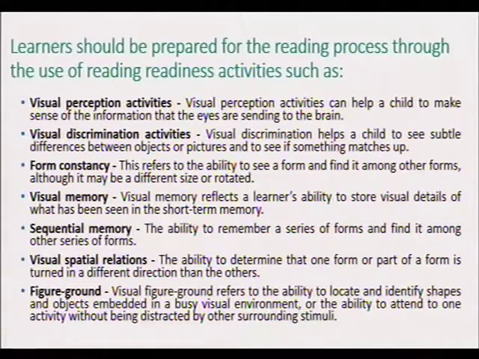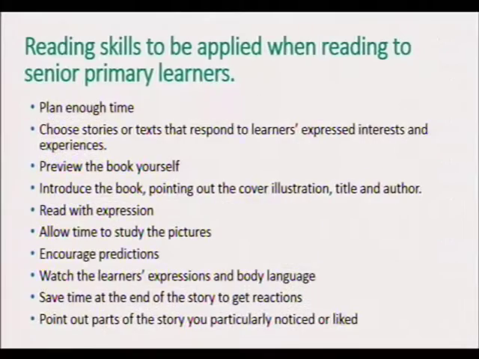So learners can be prepared for a reading process through the use of specific reading readiness activities, such as your visual perception activities, visual discrimination activities, form constancy, visual memory, sequential memory, visual spatial relations, and then figure ground. So you will see that they are all explained there in detail, and you can just read up further about that.